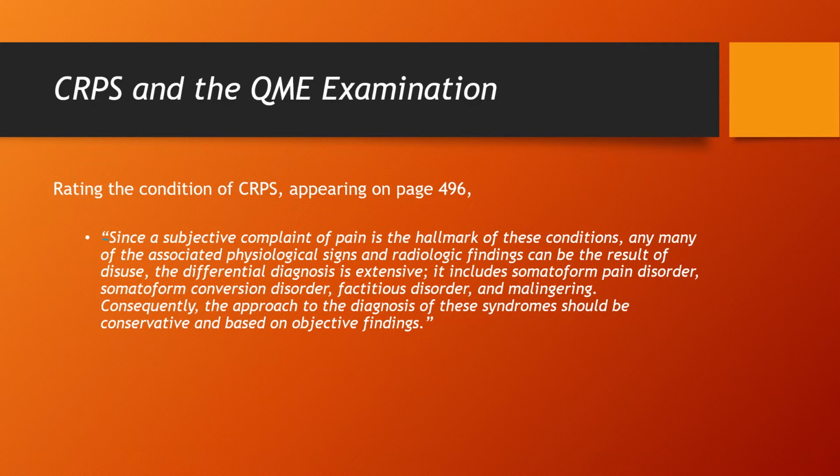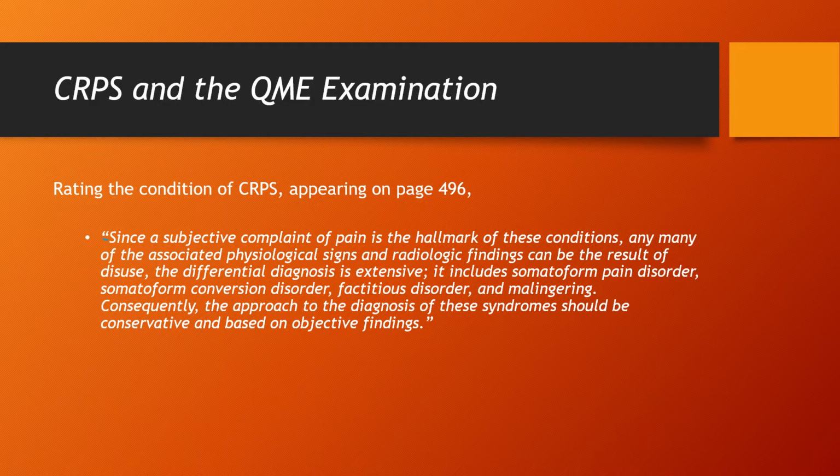"Many of the associated physiological signs and radiological findings can be the result of disuse. The differential diagnosis is extensive. It includes somatoform pain disorder, somatoform conversion disorder, factitious disorder, and malingering. Consequently, the approach to the diagnosis of these syndromes should be conservative and based on objective findings." Now, as you recall, when we discussed how to diagnose this condition, most of the findings were very subjective. The objective findings of testing and lab testing are really not there. So this is a conundrum that we are faced with in this situation.